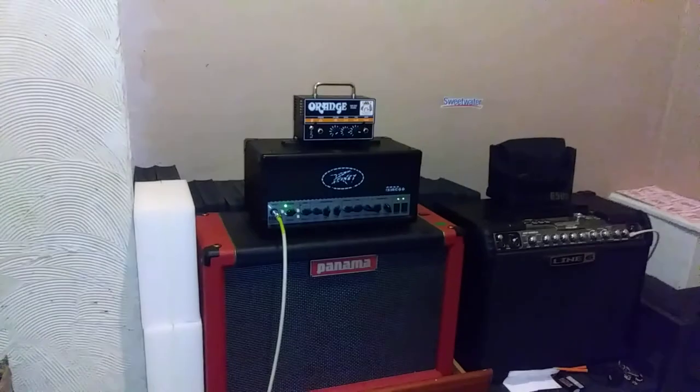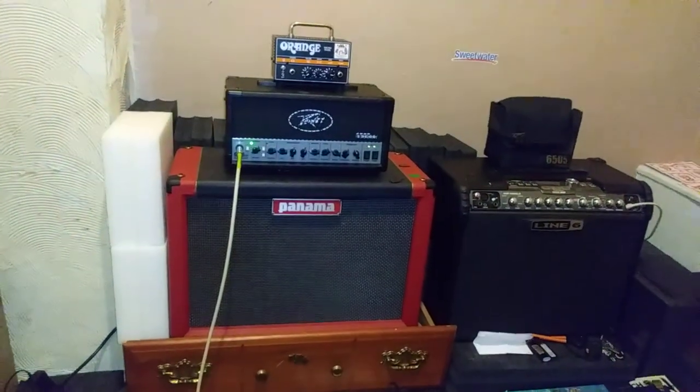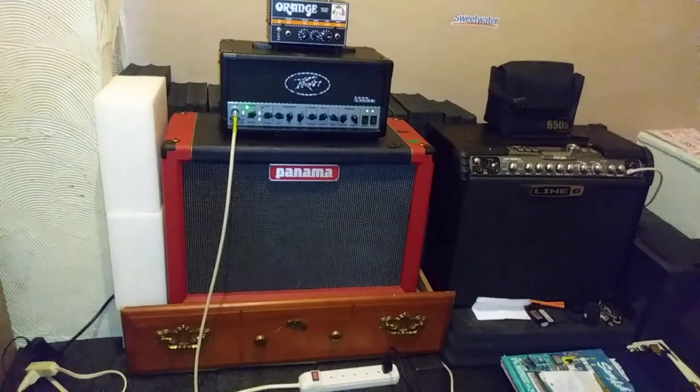It's got 10-inch dark British drivers, and I don't know too much about them, man. I looked this cabinet up online and ran into it when I was looking for a cabinet on Reverb. I was new to Reverb and new to buying things off the internet, and I made a big uh-oh. I didn't read the description. I saw the picture and I was going for the 12s and the faceless removal. I don't know what kind of cabinet it was called, but I wanted it, and they sent me the wrong one. Or I didn't read the description, because after I bought it, I was looking over it and it said it's a 2x10 cabinet. I was like, wait a minute.